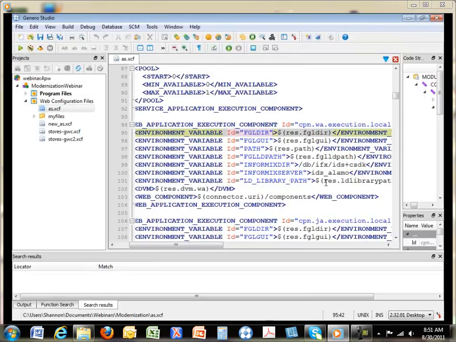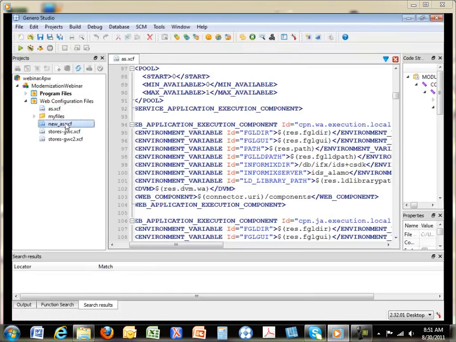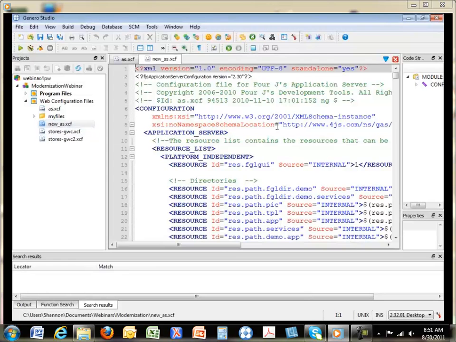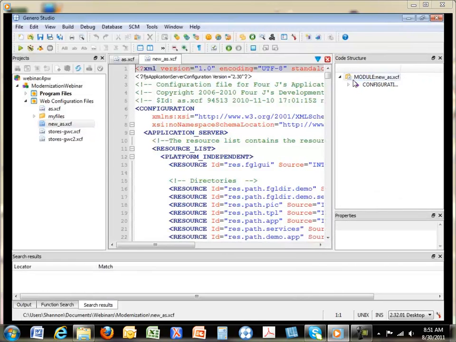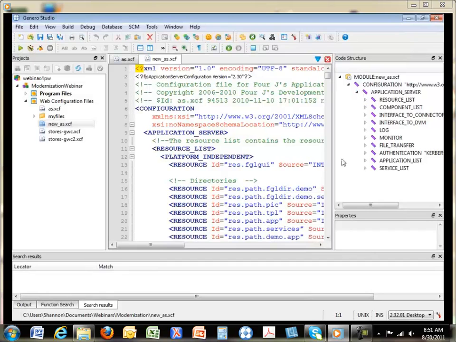In other words, we need to tell it the information about the environment variables for Informix. Now, the Genero application server works with the web server to serve up the pages. So we're telling it all the information about the database, and then we're going to tell it all about the application. So you can see here the FGLDBPATH, INFORMIXDIR, INFORMIXSERVER, et cetera, all those are set up. And again, this is all written out in the white paper on what those environment variables are and how to set them. So actually I should open the new as.xcf one there. Okay, so we're all set for Informix.